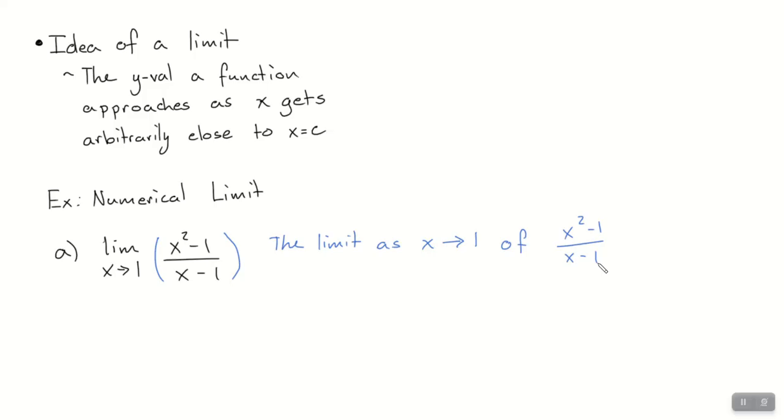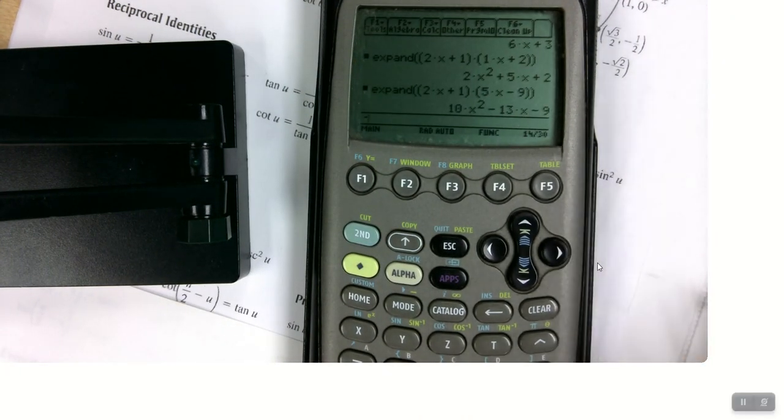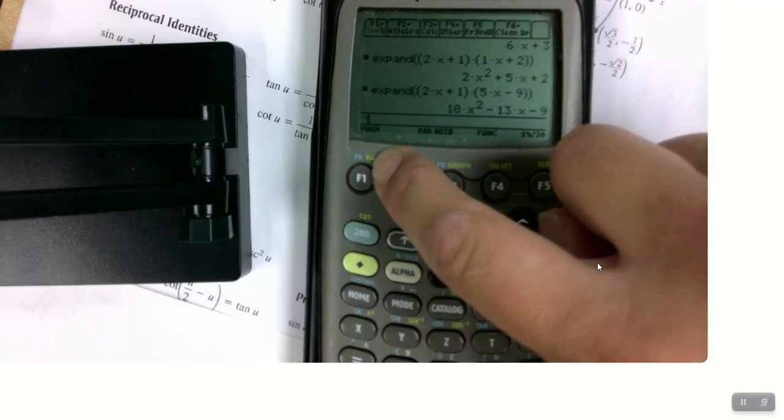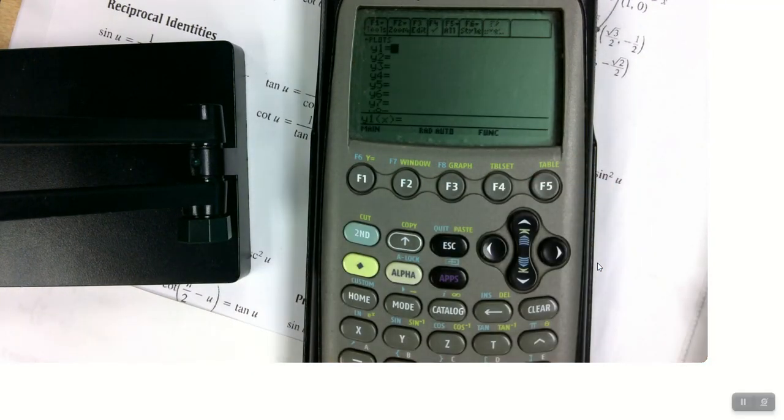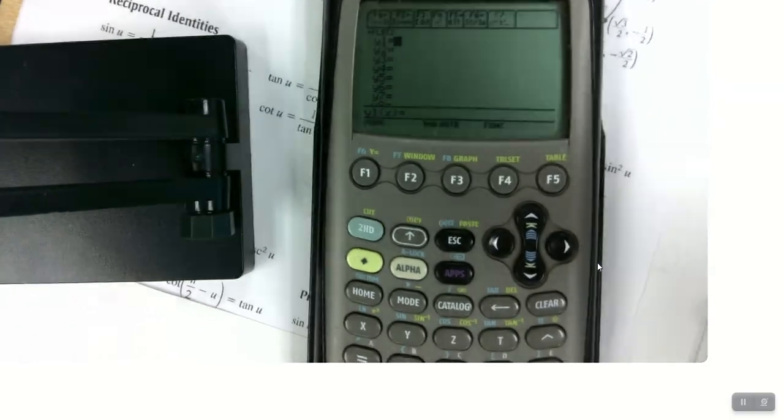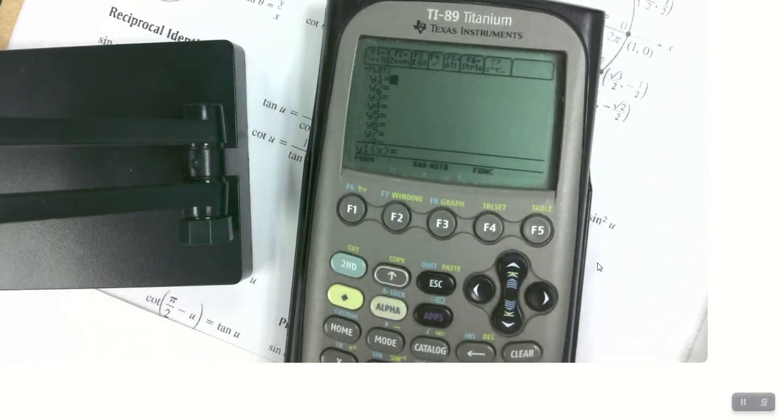And if we wanted to see stuff on our calculator or evaluate it, where would you type a function in on a TI-84, the yellow ones? In y equals. Where do we find that y equals on this bad boy? Okay, so diamond F1. There's a y equals written here. Okay, when we do this, it shows up. Yours may be blank. It may not be. If it is not blank, you can clear it. Just select it and clear it. What's our function? X squared minus 1 over x minus 1.